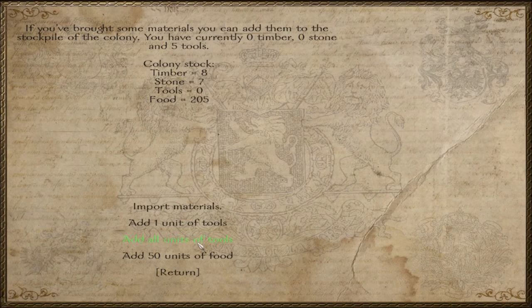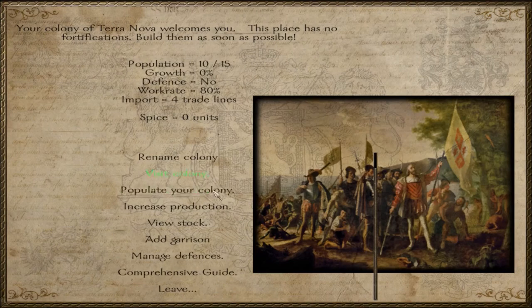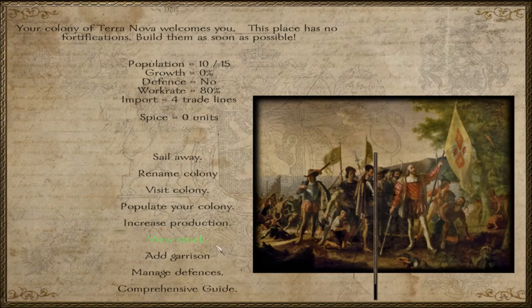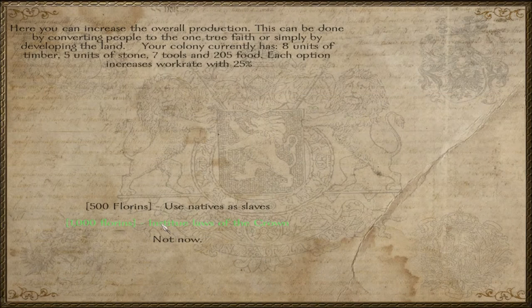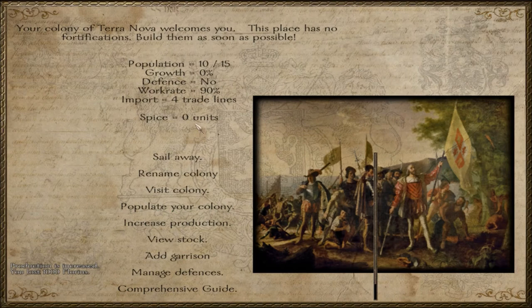So add all units of tools. So we have 5 tools. And import materials, we already have that. So yeah, that's kind of cool. Anything else? Increase production, no, we've done that. I guess I could just institute the laws of the crown. Sure, why not? Because then they will be more productive. Although I don't think that they're actually working on anything right now.